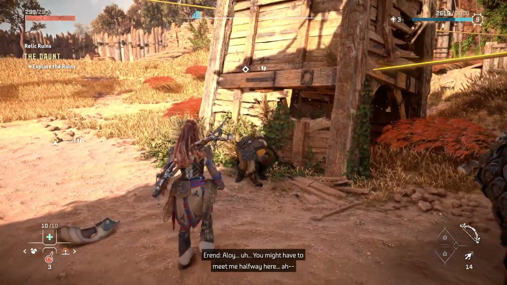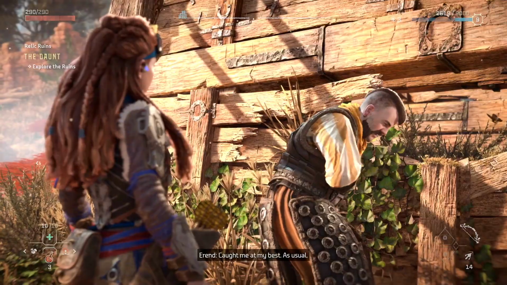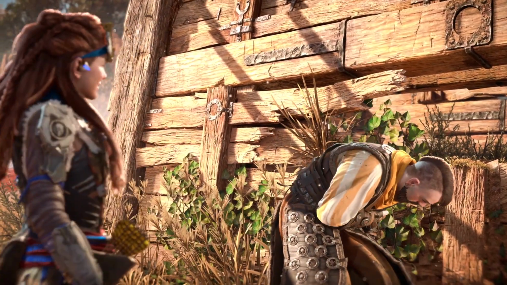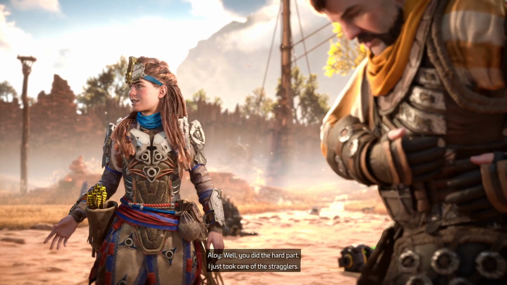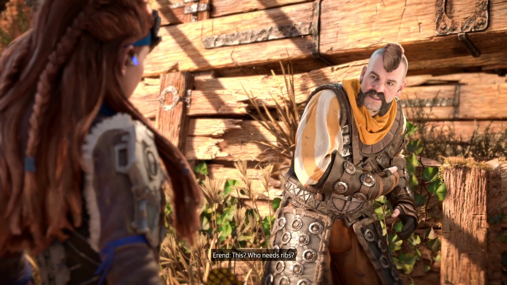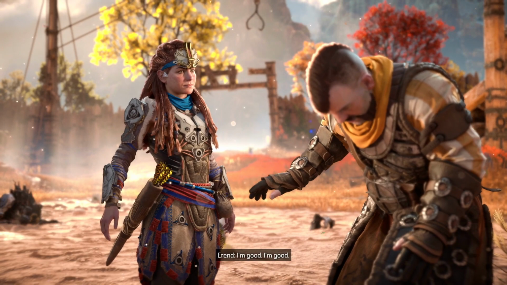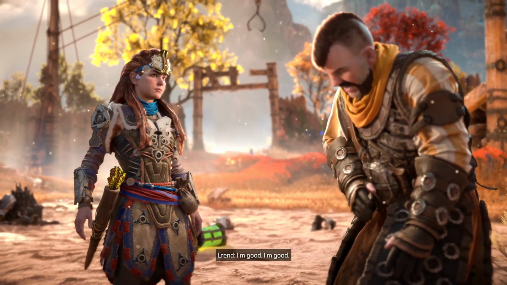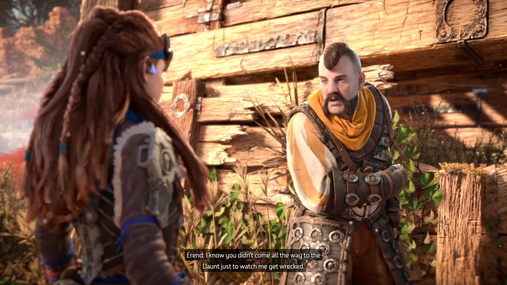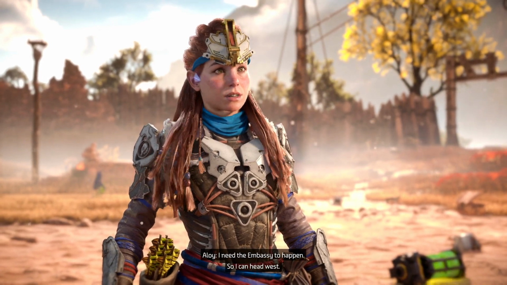Yeah, you might have to meet me halfway here. God. Are you alright, Erend? Caught me at my best, as usual. Well, you did the hard part. I just took care of the stragglers. How bad is it? Who needs ribs, huh? Oh, I'm good. Okay, well, I know you didn't come all the way to the Daunt just to watch me get wrecked. So what's the story? I need the embassy to happen, so I can head west.